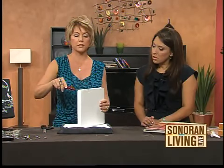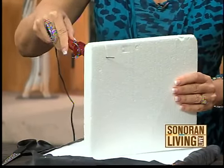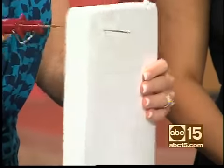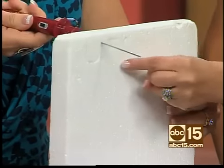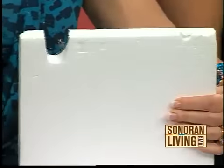I just turned it off because it was smoking, getting really hot. But look, it heats up pretty fast, and it just melts right through the Styrofoam. You could do really cool things, like shapes and stuff like that. So if we take our shape, watch it, it's hot, and we draw it on the front, we can just trace it, just like a little saw.